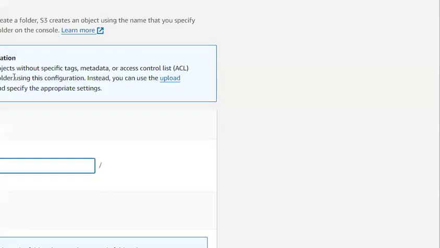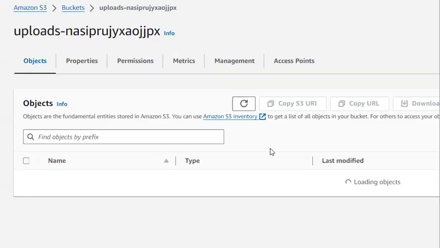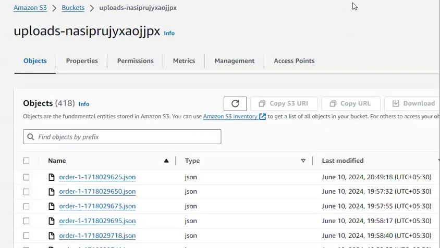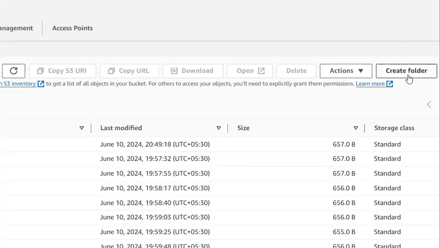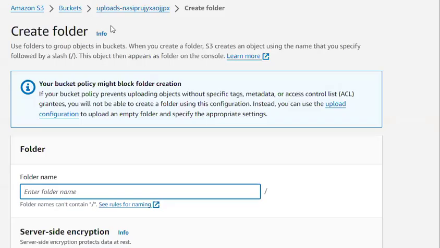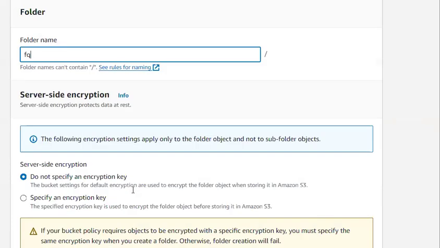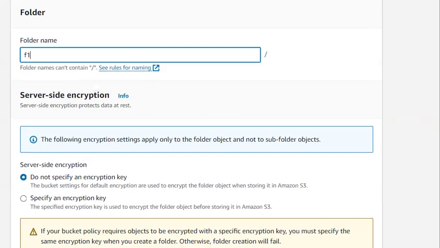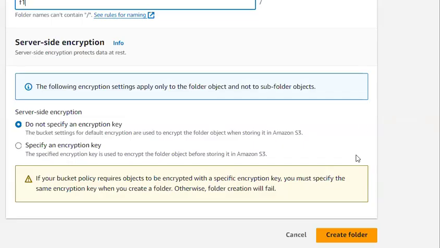Let's create one folder inside our uploads bucket and upload the same file again in the new folder. You can see we are under our uploads bucket, and I'm creating one folder with a random name. Now I'm clicking create folder.